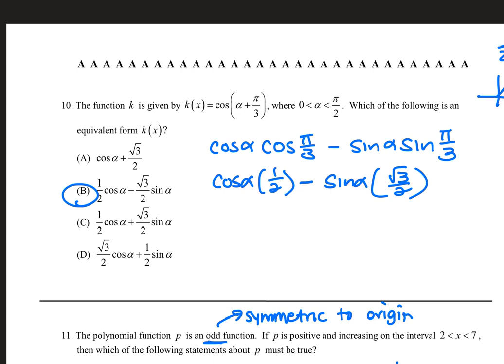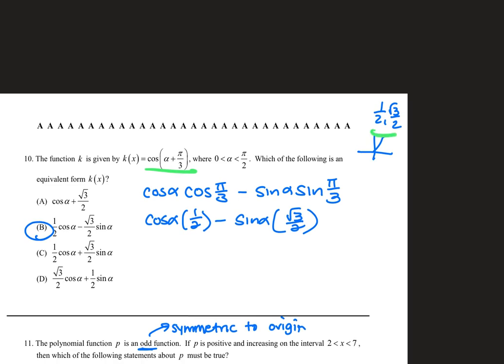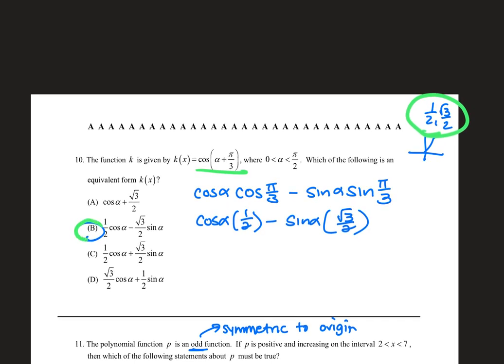Sure. It's cosine of a sum, right? Even though it's two angles and there's one unknown. So we'll expand it. Cosine's pattern is cosine, cosine, sine, sine, and we change the sign. So I would make it cosine alpha, cosine pi over 3, minus sine alpha, sine pi over 3. And then you actually know the value at pi over 3. Pi over 3's coordinate point is 1/2 and root 3 over 2. So the cosine there is 1/2, the sine there is root 3 over 2, and you plug those values in, and that was B.